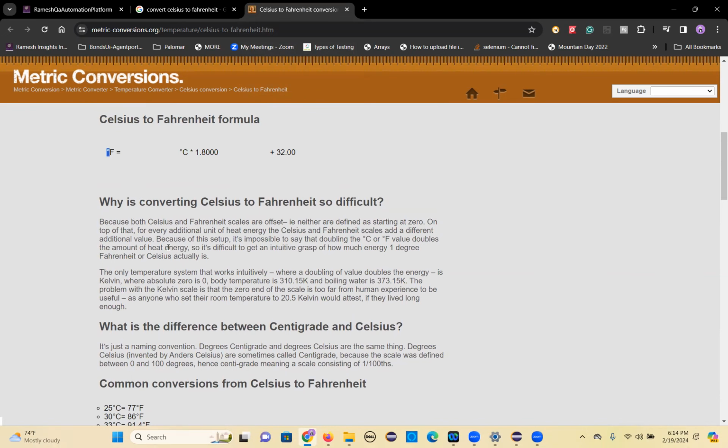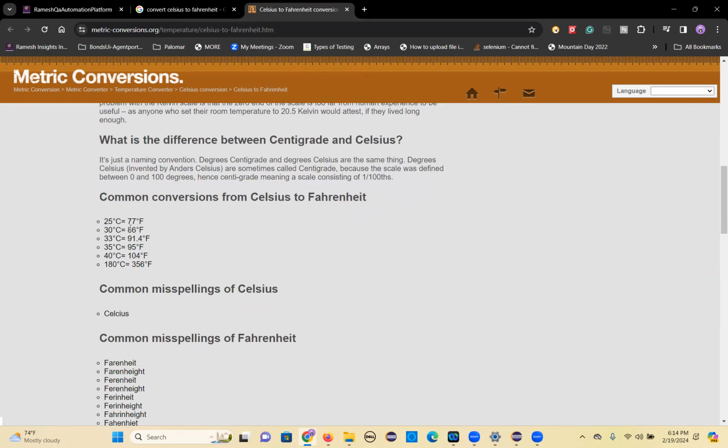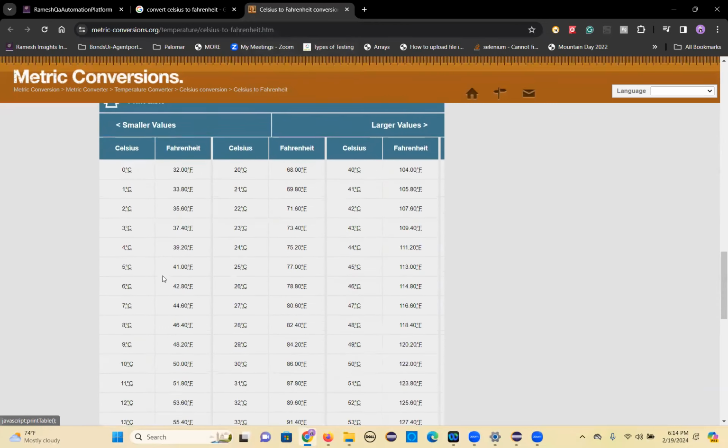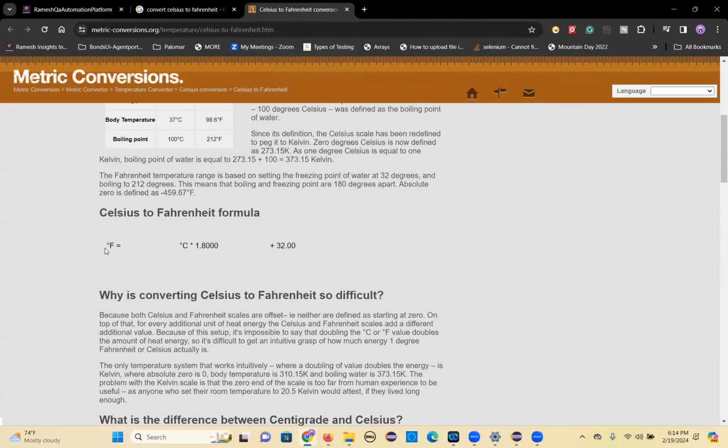So that is equal to Fahrenheit. So 25 degrees is equal to 77 degrees, 30 is 86, 33 is 91, 35 is 95. So like this, you can get all of them. This formula we can apply.